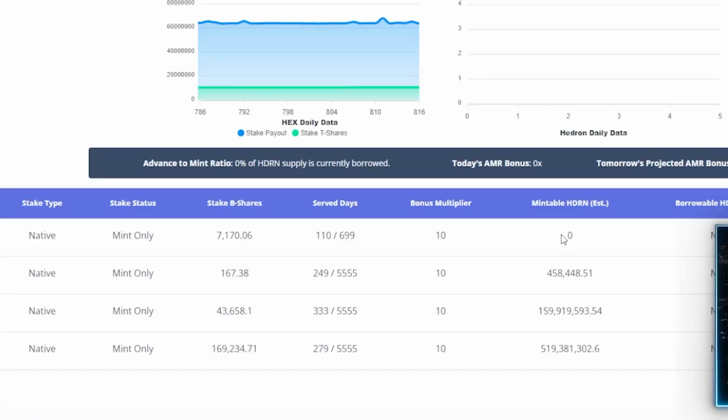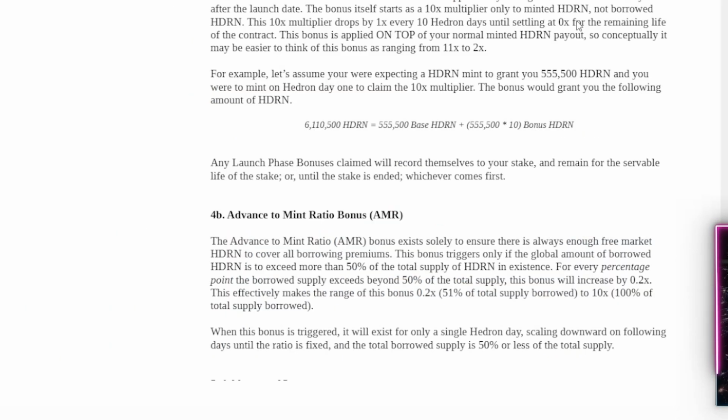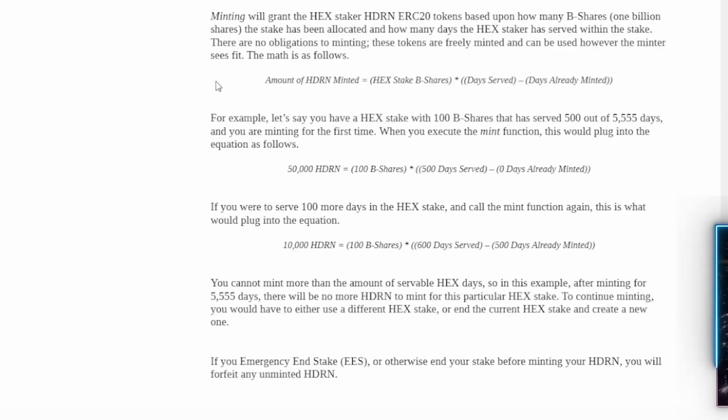Now, looking at this white paper, what I understand is, and this is me posing a question, I think this number goes up for the life of the stake, but this number goes down for the first 100 days. So my bonus multiplier is going to go down as I wait. But when I'm looking in this white paper, I'm seeing minting. Minting will grant the hex staker Hedron ERC20 tokens based upon how many B shares the stake has allocated and how many days the hex stake has served within the stake. There are no obligations to minting.